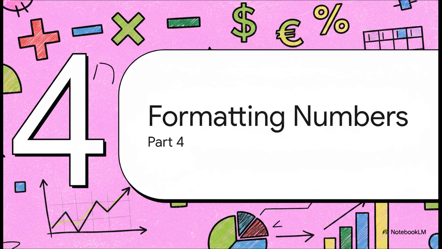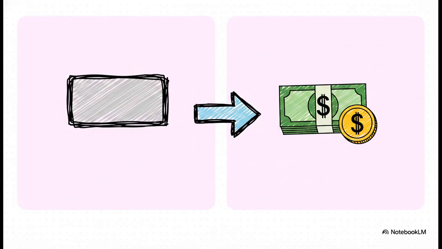That brings us to section 4, formatting different numbers. So take a look at the raw number, 45,000. It's just a string of digits, kind of hard to read quickly. But if we tell Excel that this is currency, it transforms it into a clean format, complete with a currency symbol like RS or a $ sign and a super helpful comma separator. Suddenly, 45,000 is so much easier to read at a quick glance.